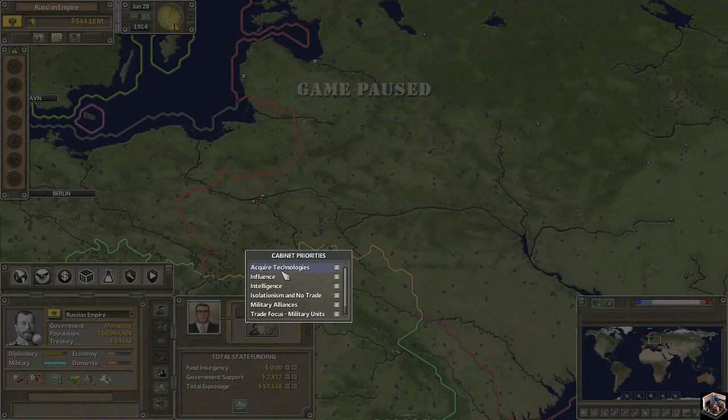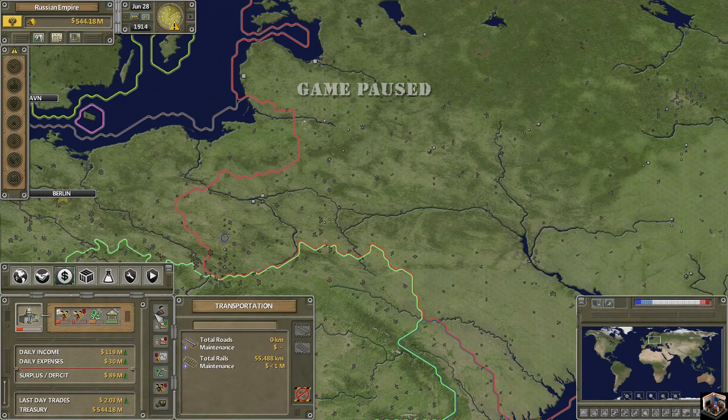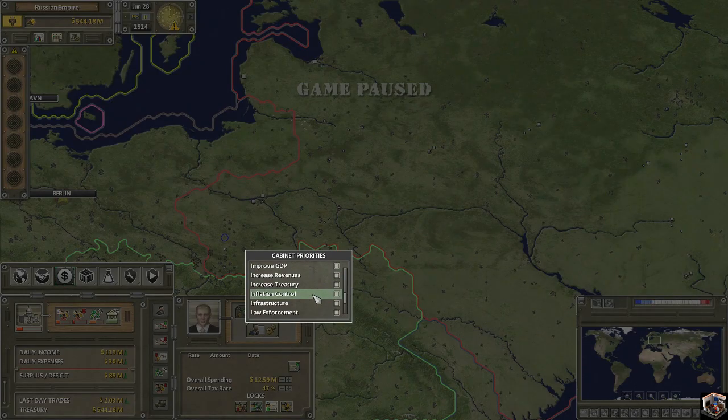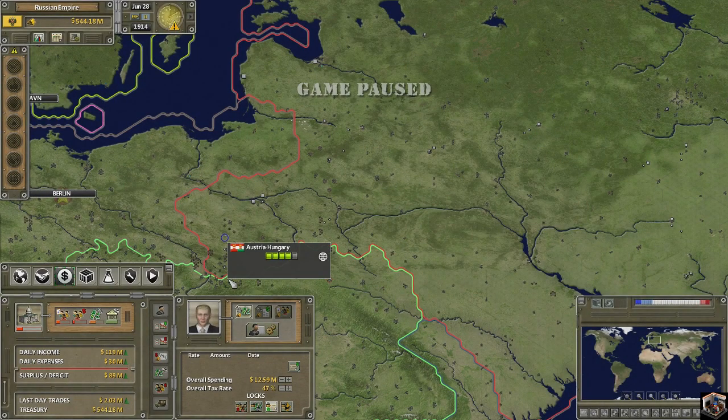Ministers. You're actually fine. I don't want you taking out bonds. What I want you to do is increase my treasury and my revenue. Could care less about GDP and treasury. I only want treasury and revenue. I want tons of money so I can spend it on units, so I can spend it on military goods, so I can obviously do what I can.